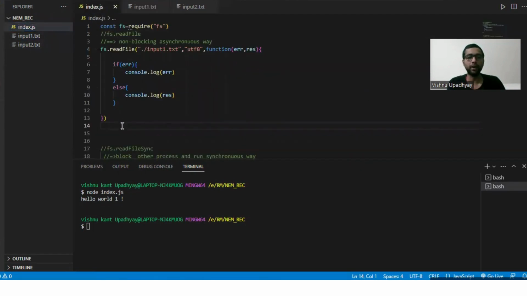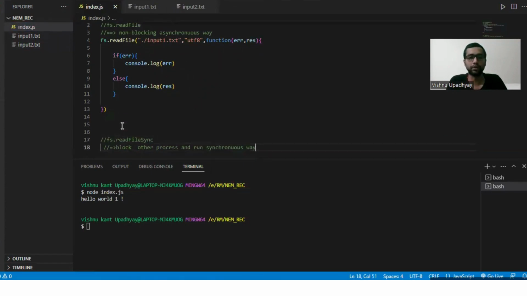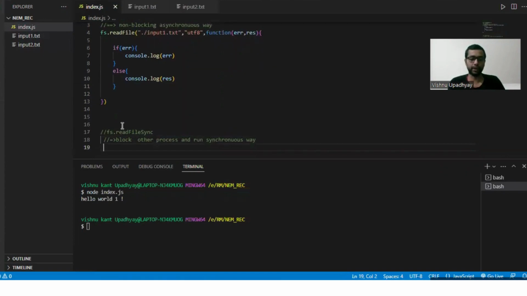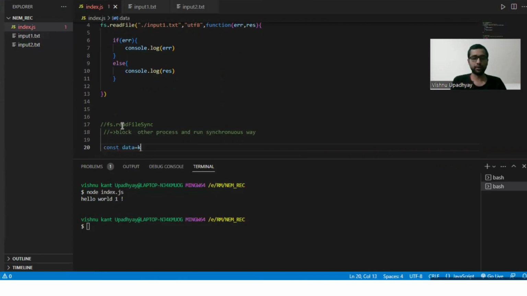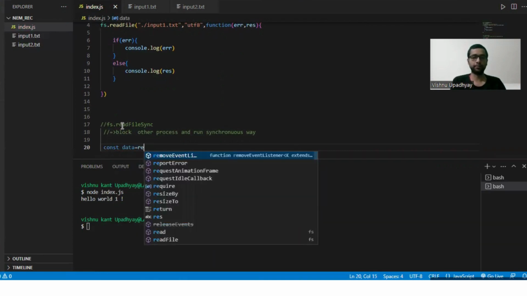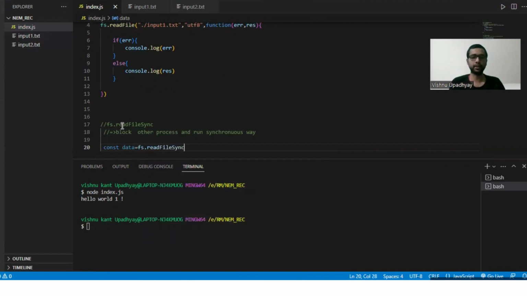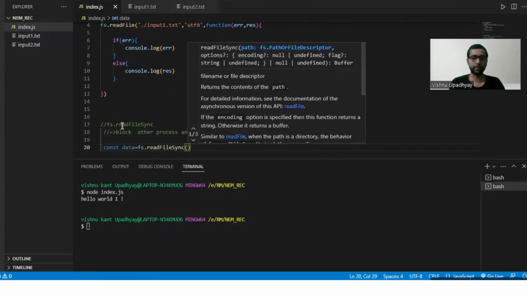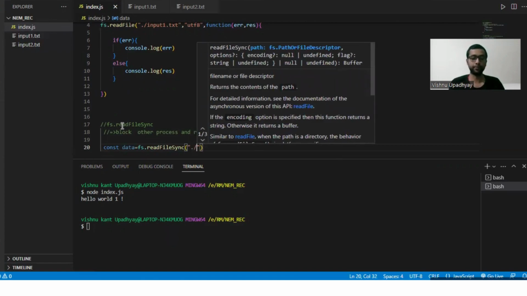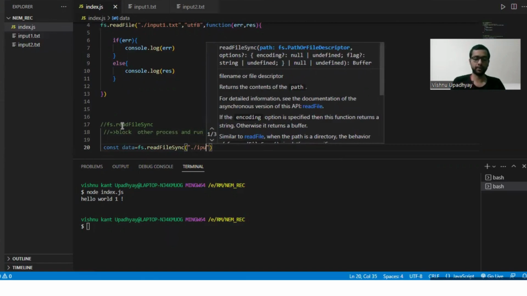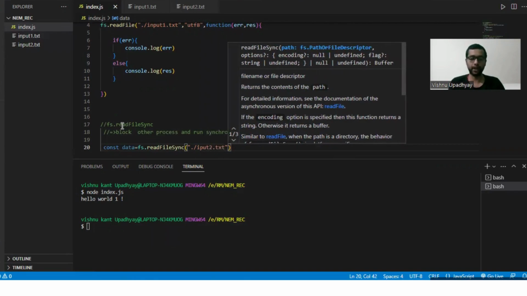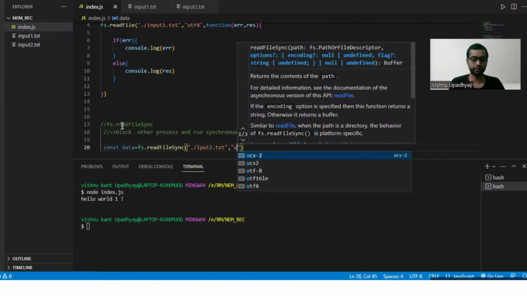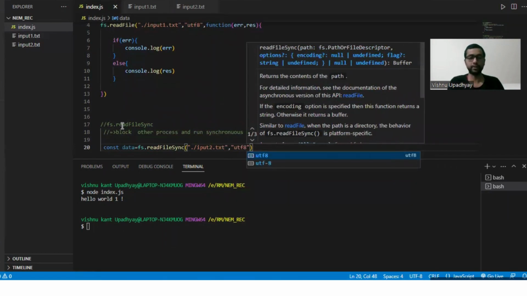Now I am writing the code for readFileSync. For that we take const data equal to readFileSync, and it will take two parameters. The first one is the file name, so I am taking input2.txt, and the second parameter is the encoding, UTF-8.